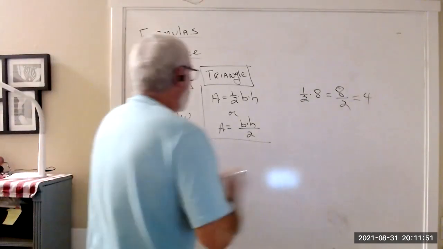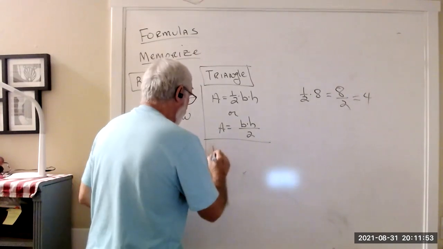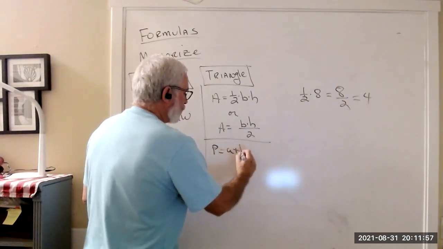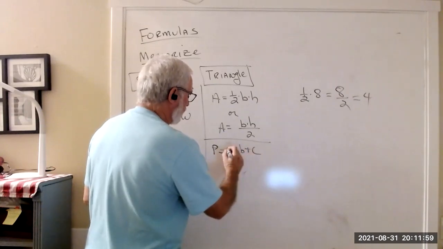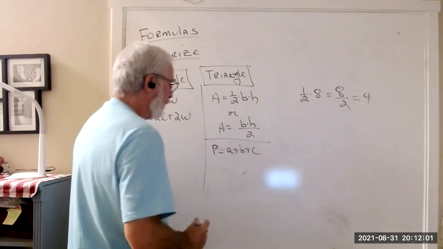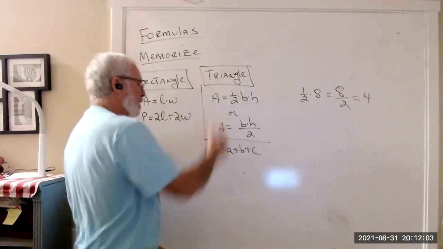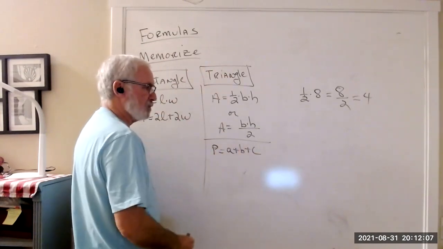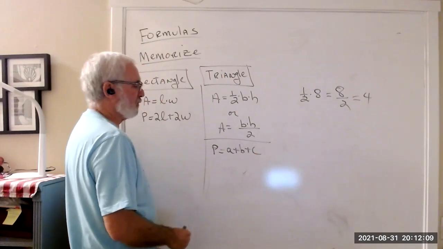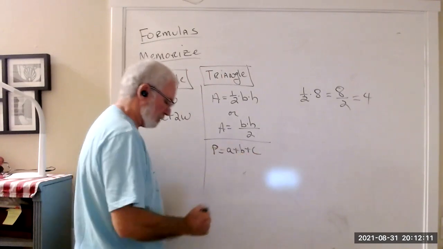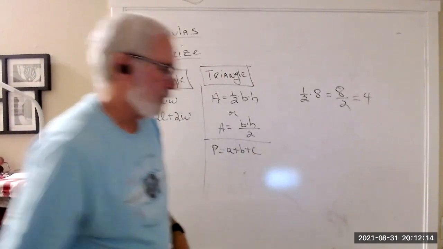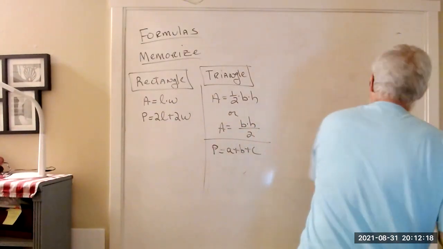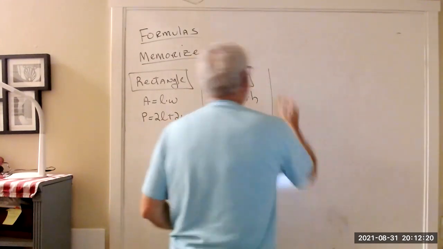Okay. The perimeter of a triangle, it'll get dark in a minute, it has no formula. They just write this. Every time you look it up in a book, what's the perimeter of a triangle? They just say ABC. That just means add the three sides. There's no magic formula, really. Just add them up. Now, the fun starts with a circle.